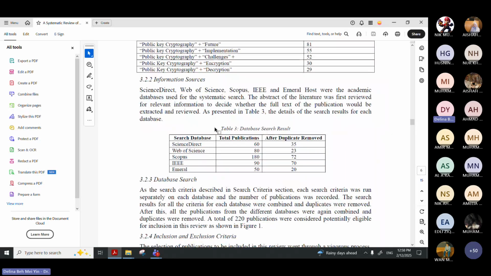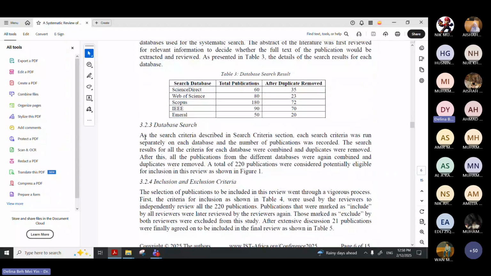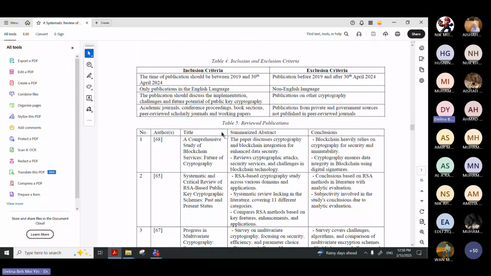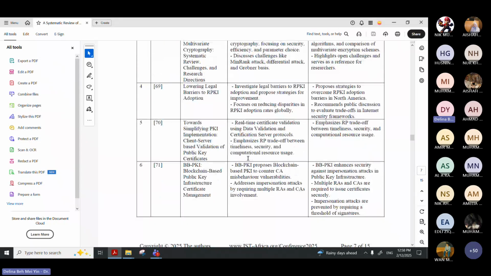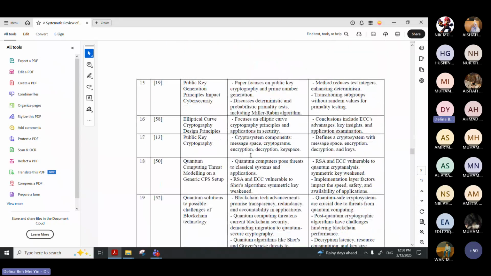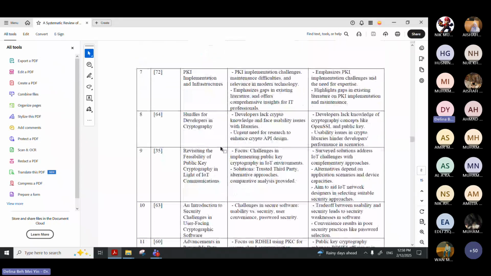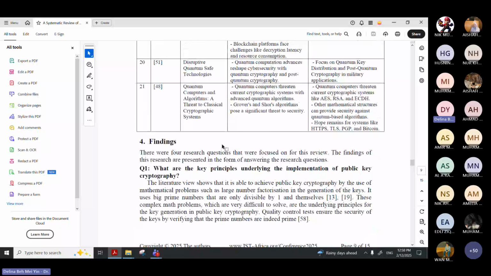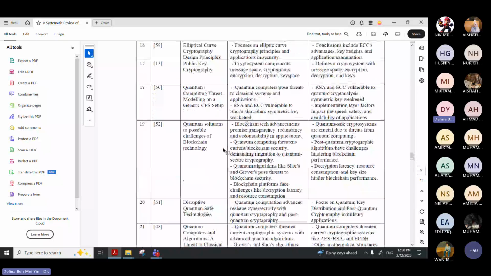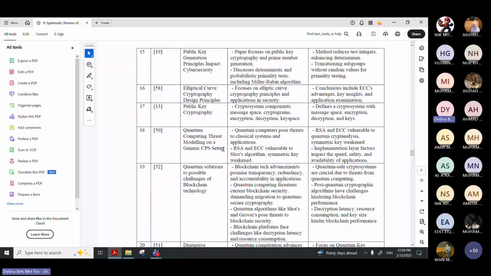Actually, you can make it landscape layout so that your table looks nice. But some of you don't know how to make it landscape mode. Actually, if you are double column, you can make it landscape by inserting a break. That one is in Word, the function in Word, inserting a page break.